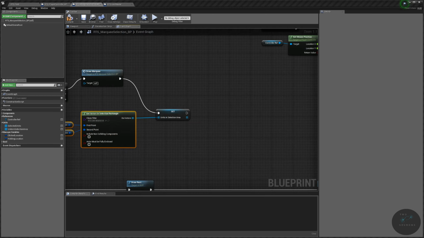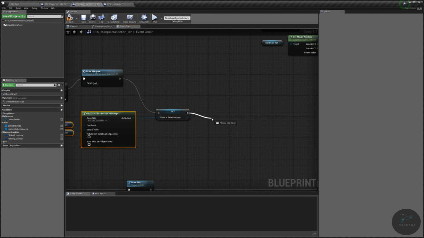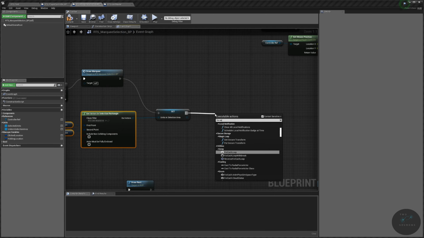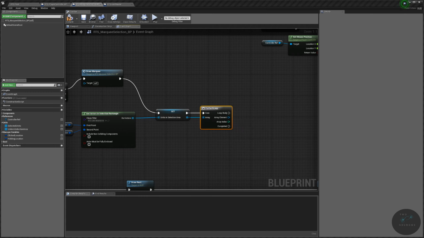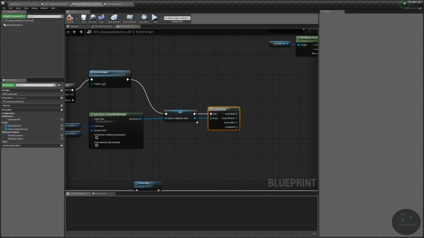And now we're going to want another for each loop. So for each, and we're just going to pass this array directly in. So take these selected units, and we want to know something about these units. What we want to know is, are they actually of the correct class, or child of that class.